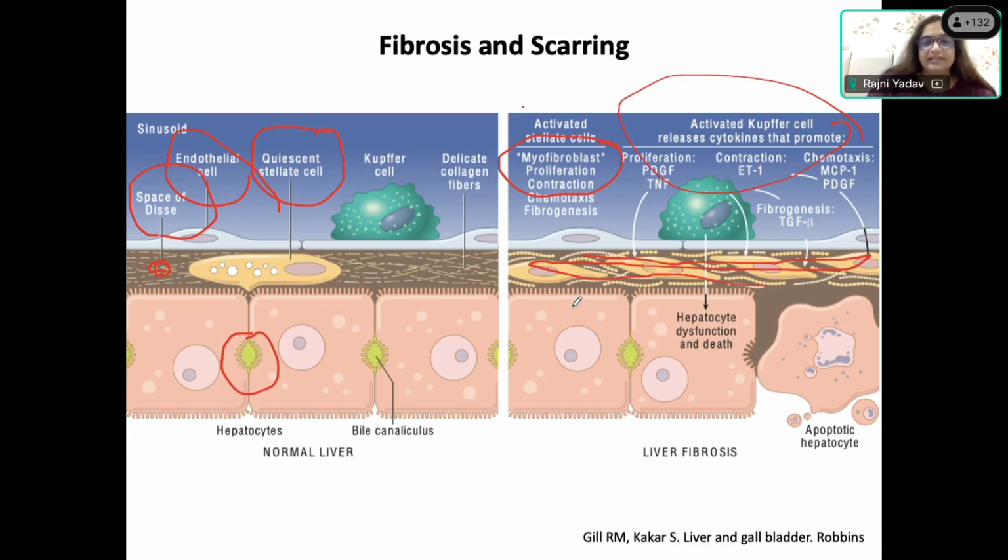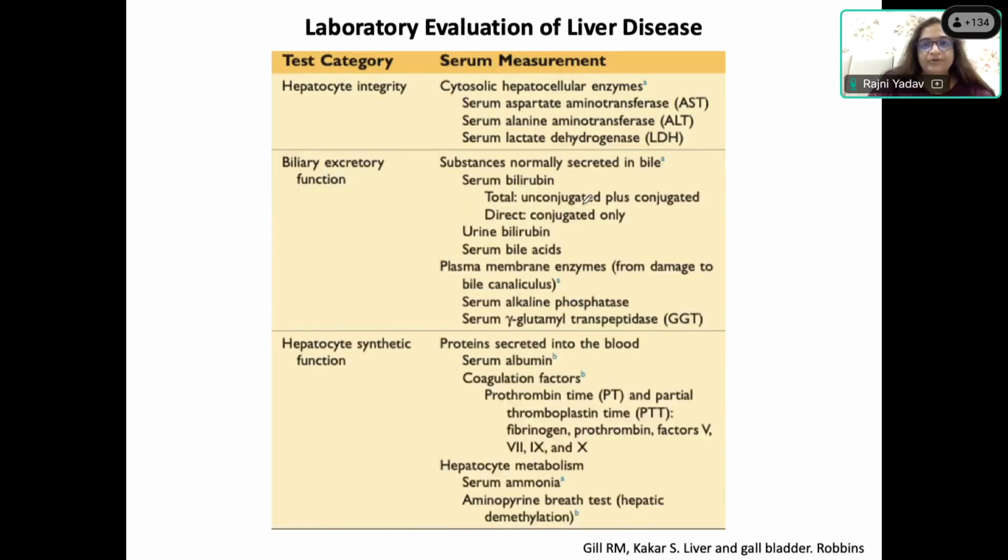Now, fibrosis is very important from the biopsy point of view, because half of the time the indication for biopsy is assessment of the stage of fibrosis, how much fibrosis is there, so as to guide the treatment of the patient. Now, how do people with non-neoplastic liver diseases land up with the clinician? Either they can have a fulminant or acute liver failure kind of presentation, or they may have a chronic liver disease which was compensated for a long period of time, and then it becomes decompensated, and they present with that at a later age.